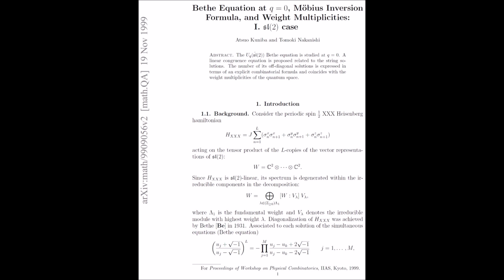I need a translator. What in the world does that even mean? All right, so picture those dance partners again. Each pair has a certain amount of energy, right? The weight multiplicity basically tells us how many different ways those dance partners can arrange themselves on the dance floor while still keeping that same total energy. Okay, so if I'm understanding this right, we're counting these string solutions at absolute zero, and that tells us how many different ways they can be arranged on the dance floor, still with the same total energy. And that's what those weight multiplicities are all about.